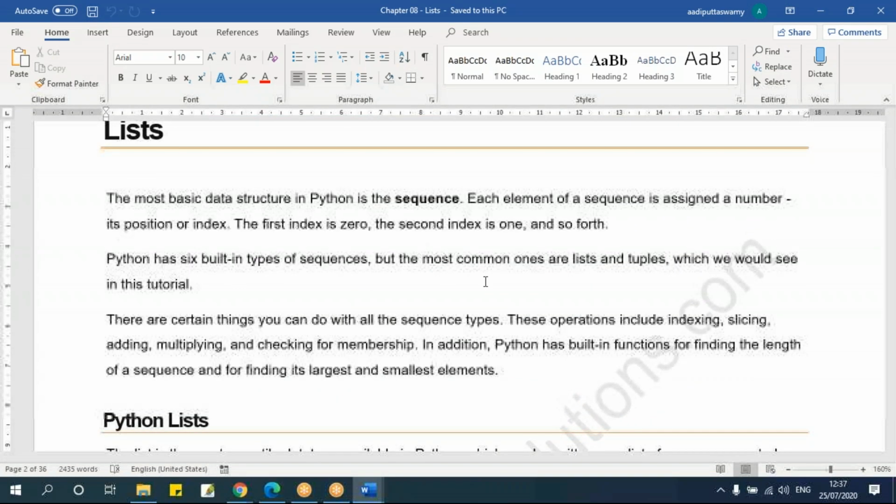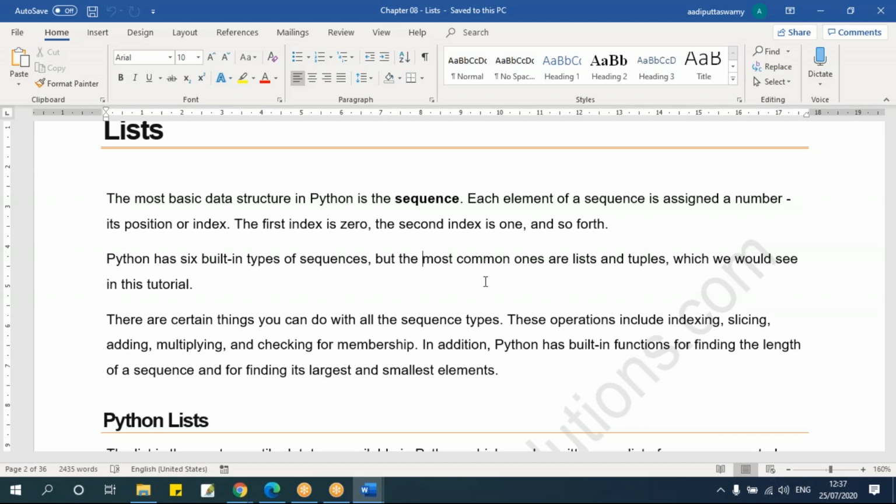The list can be a combination of numbers, floating numbers, or it can be text as well. But there are a few functions which will not work when you have mixed elements in a list. So for that, you have to have only text or only numbers. But otherwise, the list is nothing but a combination of elements which are of different data types.